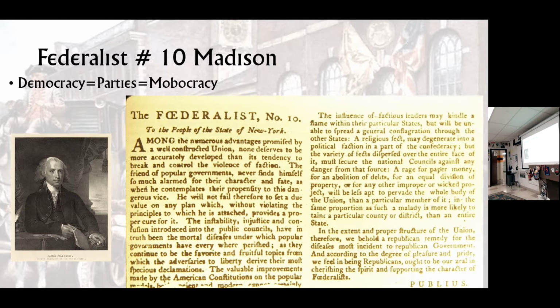One more thing I'm going to add about reading things. When you read factions, and you looked it up in the dictionary and saw factions are a smaller group within a bigger group, fine. But context is really important. It's not enough just to look up a word. You got to think, okay, I see the definition. Now, how does that relate to what we're studying? The context of it. Factions in politics and government are political parties. So always think about what terms mean, you have to go and look it up and then get it in context.